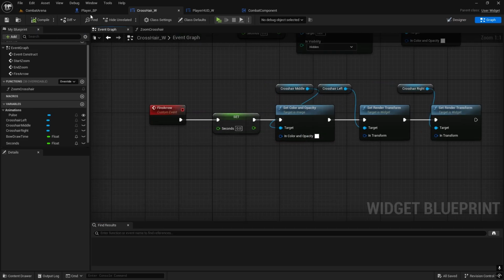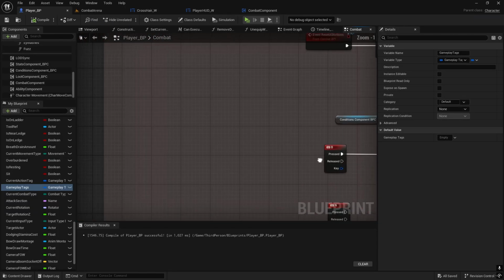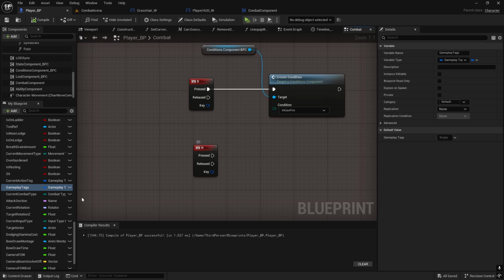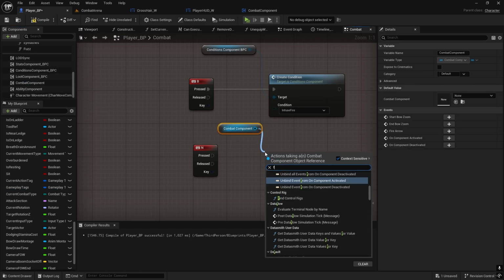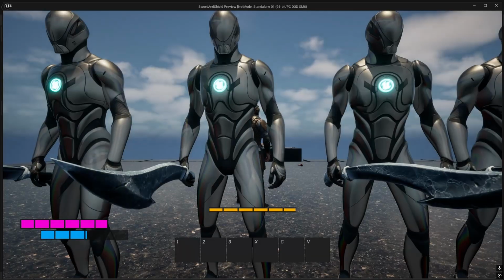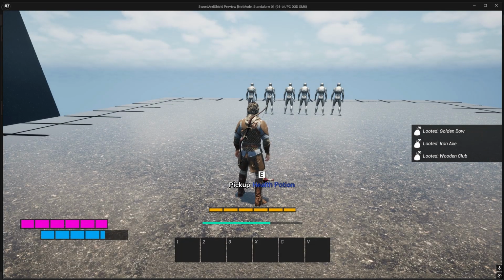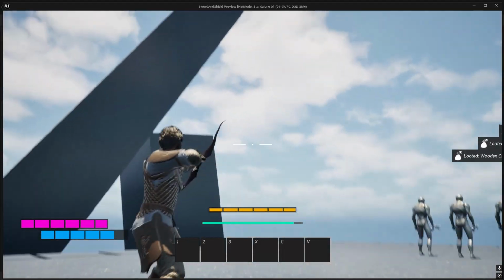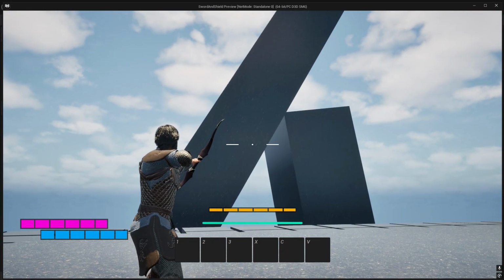And now, I'm not sure if we can test it, probably on some button. If you have one of these buttons, we can just get combat component and call fire arrow. So when I press N, I will fire arrow. And now if I play the game and try to zoom in, so this is playing normally, and now I press N, it will reset.